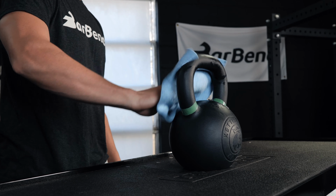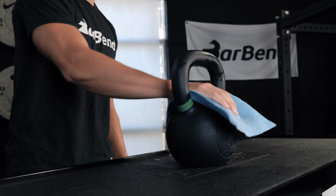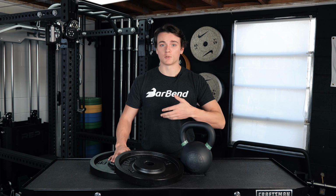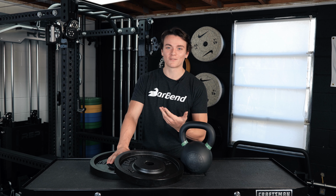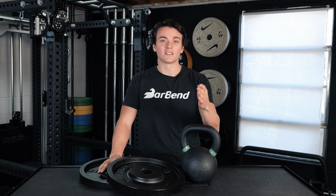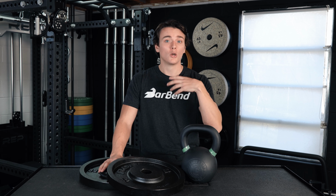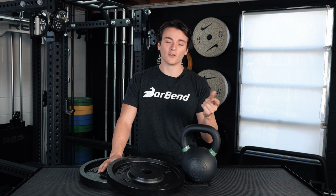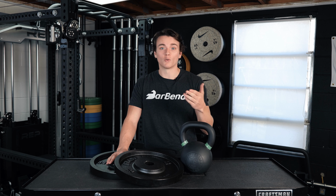Now, with cast iron, obviously you've got kettlebells, you've got your weight plates that are cast iron, and with aluminum, that comes with accessories for your cables, handles, D-handle attachments, everything like that. So before you start using all this stuff though, definitely make sure it is aluminum, cast iron, stainless steel, whatever it may be. Definitely figure out the actual material before you start doing all this because you don't want to be cleaning it the wrong way, right?